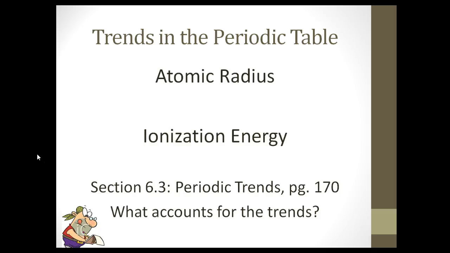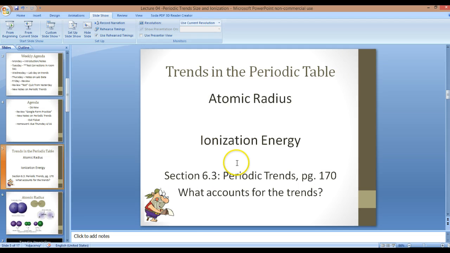It's Mr. Gritto again. So this lecture is supposed to go along with lecture 3 of your notes. We're going to be talking about 2 out of 4 of the trends you will eventually learn for the periodic table. We're going to talk about how the periodic table helps you learn atomic radius and how it helps you figure out ionization energy. How you can compare those two things with elements on the periodic table just by their location.